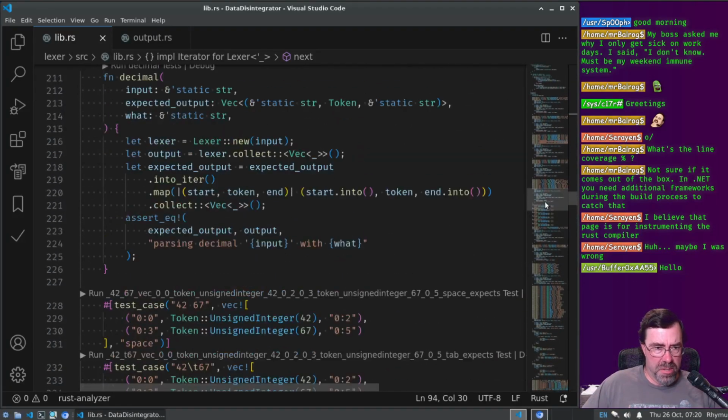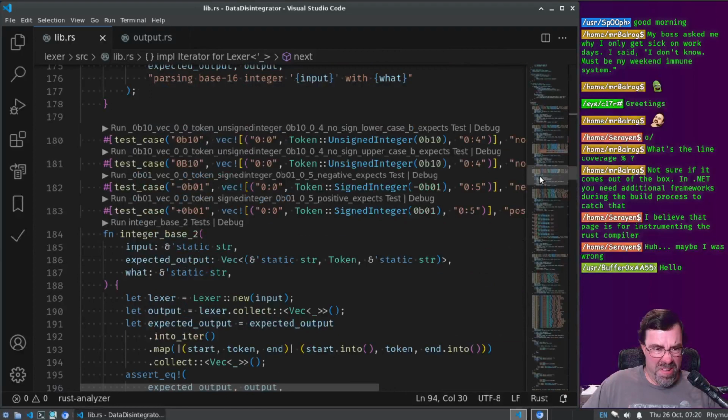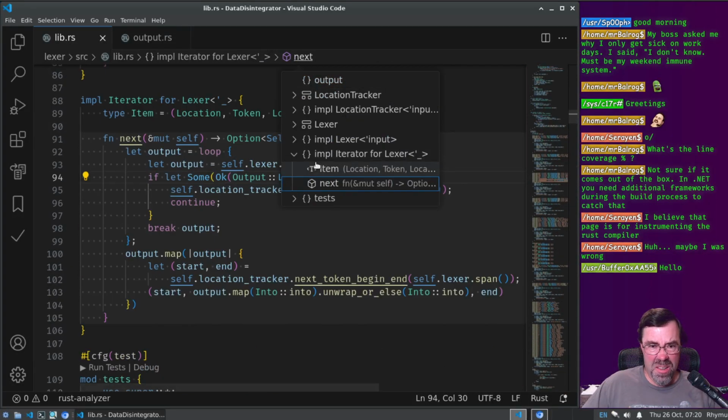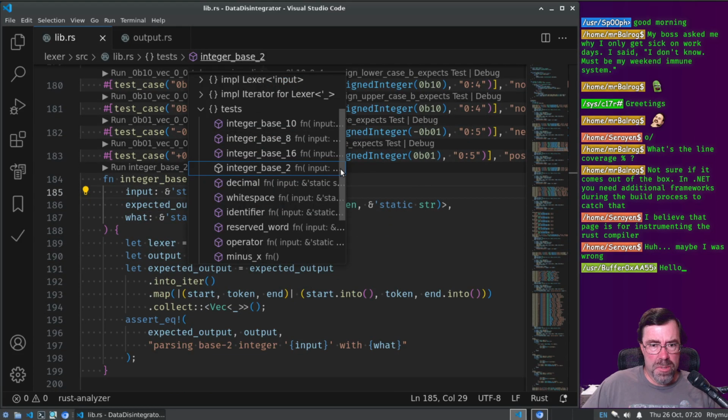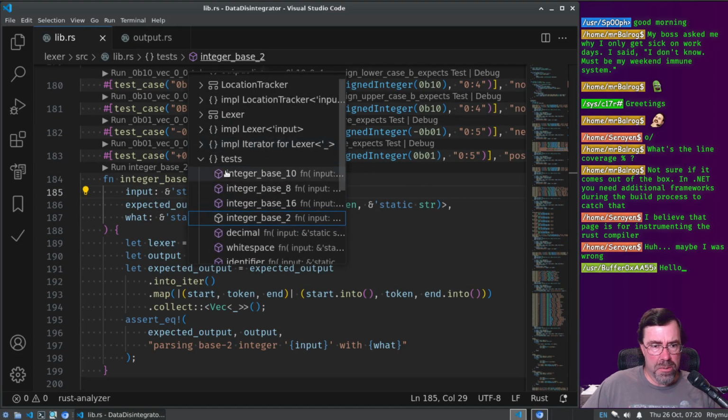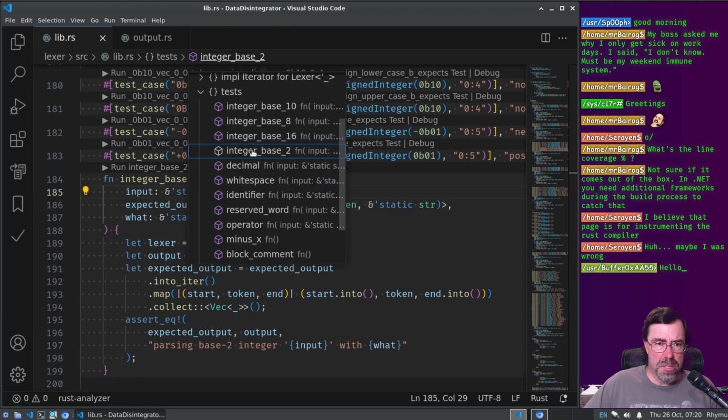Whitespace, decimal, integer. That's weird, this thing isn't seeing into the, oh no, now it is. It wasn't seeing into the test before.